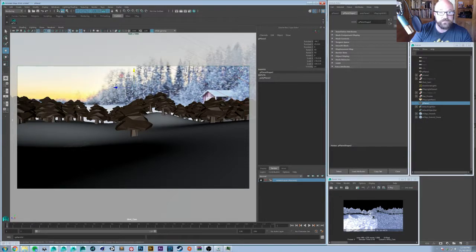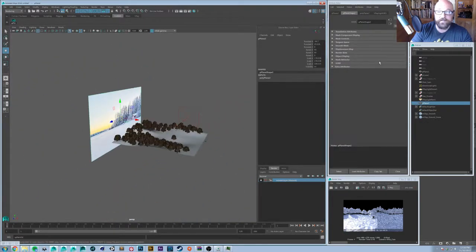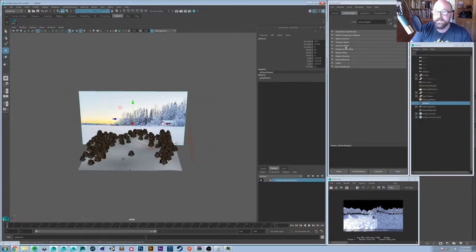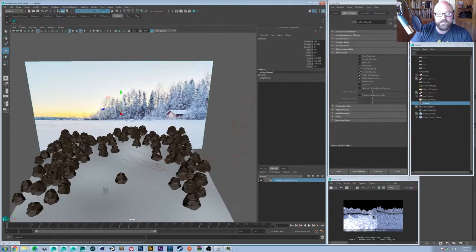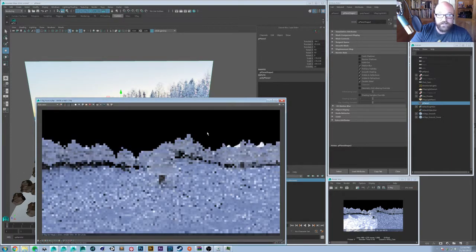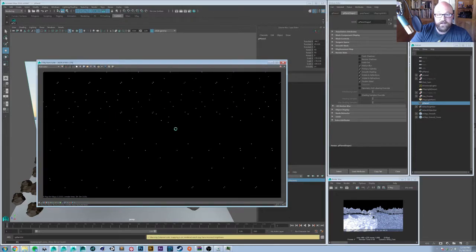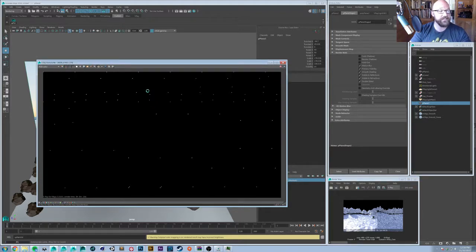Cool. So last thing, this is an actual plane of geometry, so it's going to cast shadows from our sunlight, and that's not what we want. So with it selected, I'm just going to go up here to render stats and turn off cast shadows and receive shadows. We don't want it to receive anything, but it can be visible in reflections and refractions. Should be fine. Okay, and we'll do another test render with that background in there just to see what things are looking like. Oh, wait, one last thing. Well, I'll render it just so you guys can see the problem.